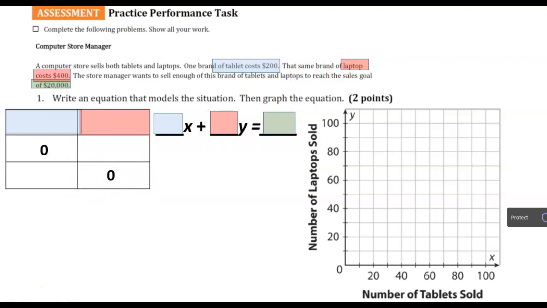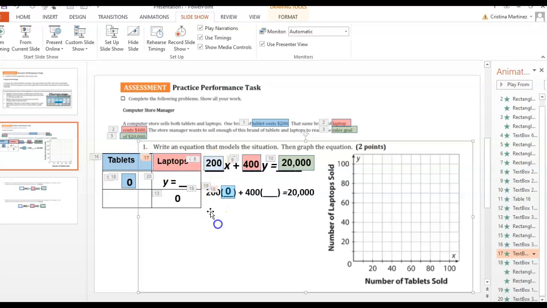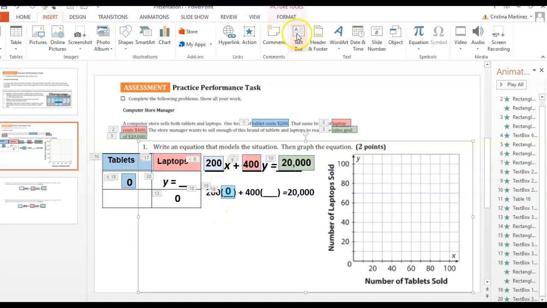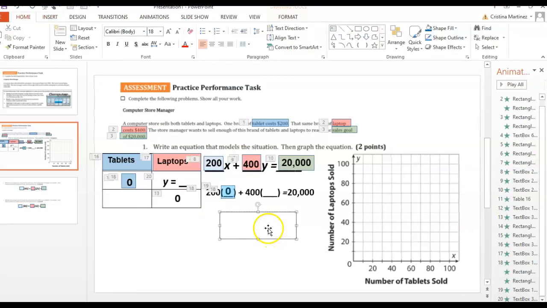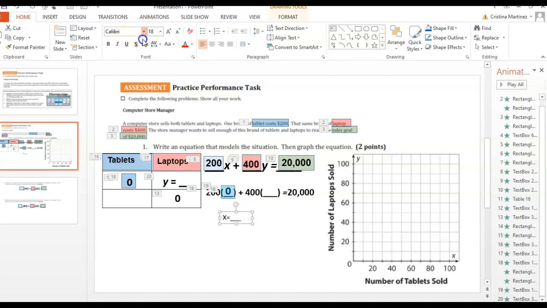So I'm going to add some stuff to it. As you can see I added some words already and you're wondering how did she do that, and also make them so that they appear? So I would go to where it says Insert Text Box and I want to include x equals blank. As you can see here I have y equals blank. So I have that. I want to change the font to Arial and I want to make it bold and I want to increase the size.